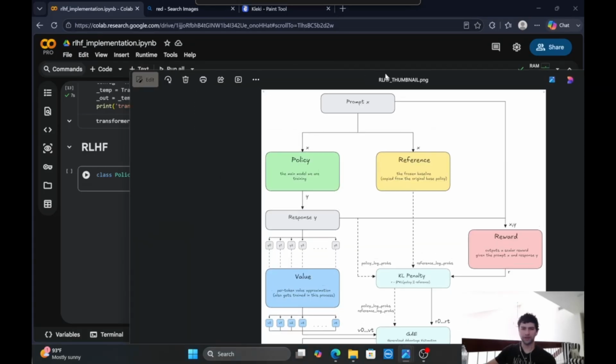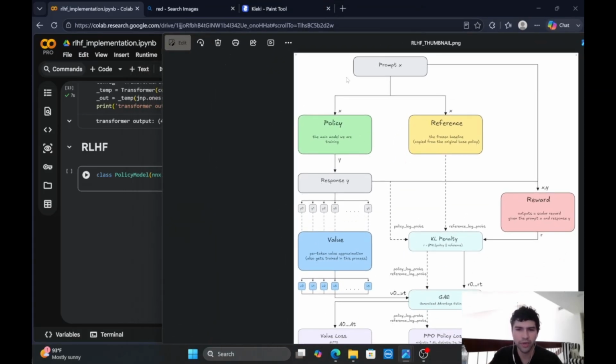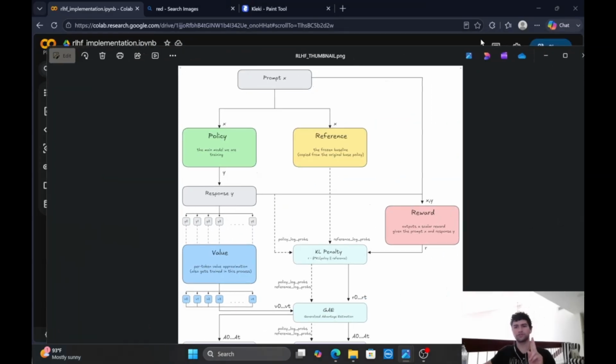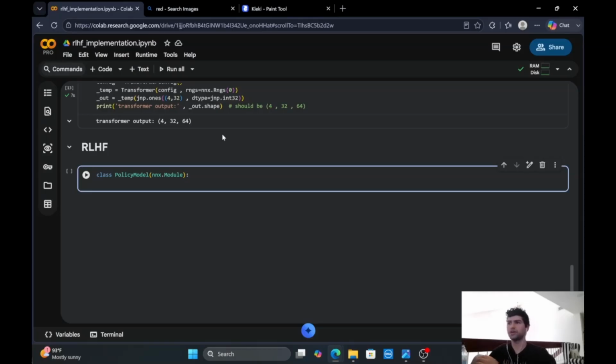Look, if you guys remember the actual diagram, this policy model outputs a Y given a prompt X, and it also outputs the log probabilities. So we have to make two functions for that. We need autoregressive generation, and we need to just get the log probabilities, right?